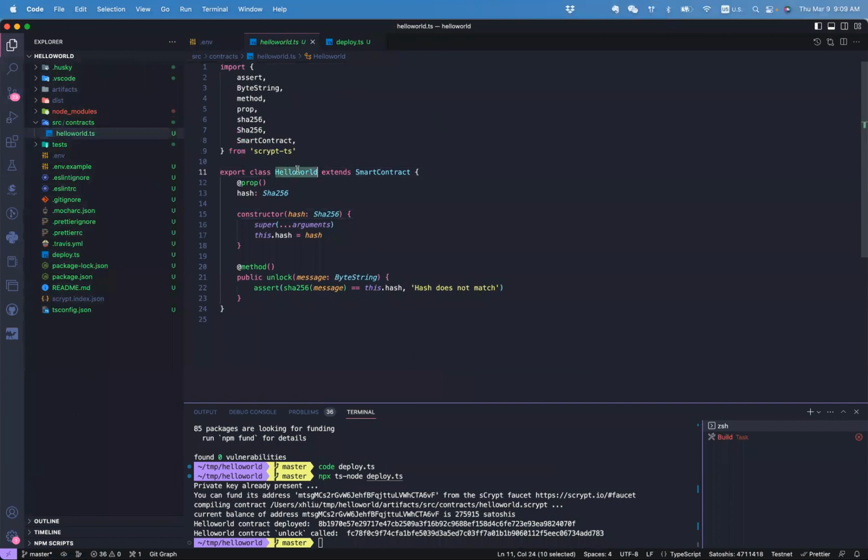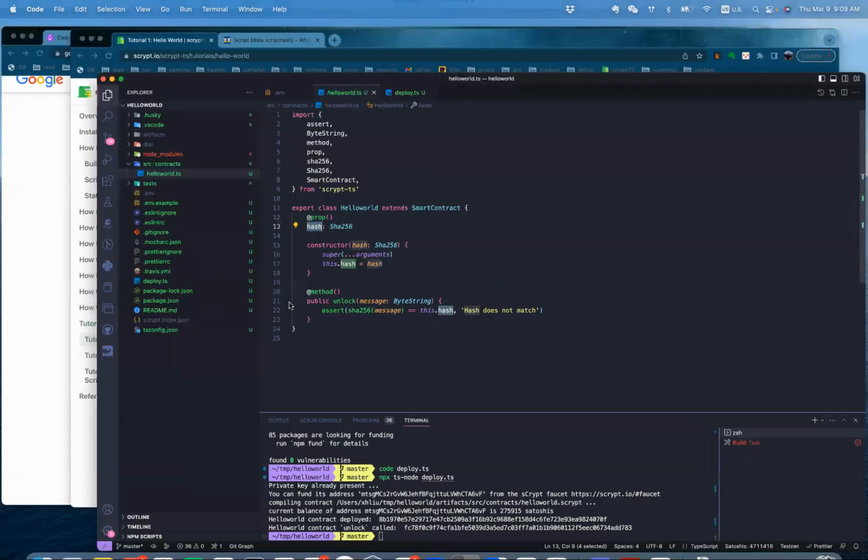It's called Hello World, and what it does is very simple. You put a hash there, and whoever knows the message that, after you hash it, equals this given hash can spend the coins locked into this contract. It's a very primitive example we are going to use this time. This is our Hello World.